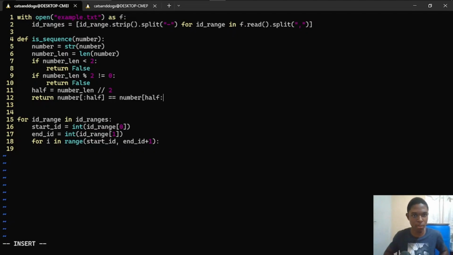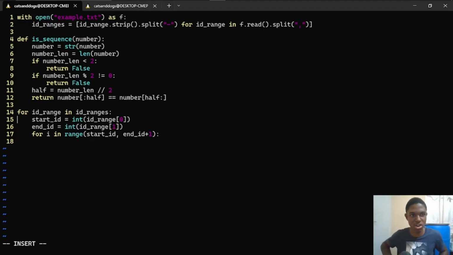So we'll say half colon, and we don't even have to put the number length there because we're just going to go to the end of the number string. And this should determine if a number is a sequence.